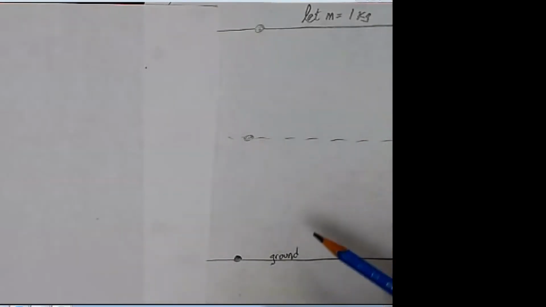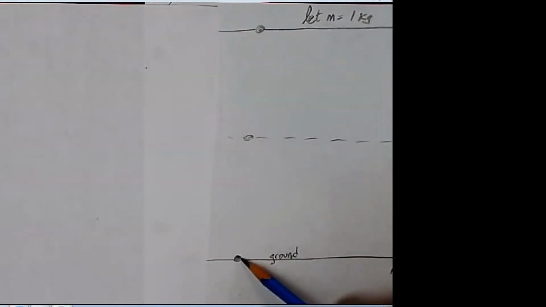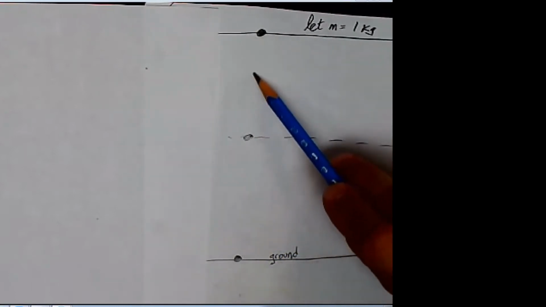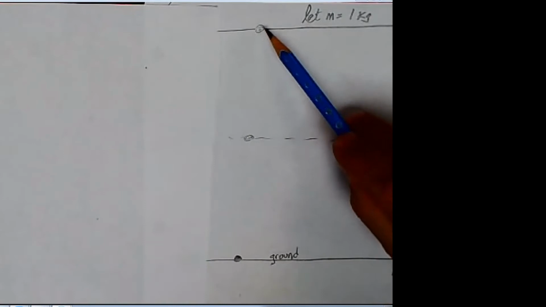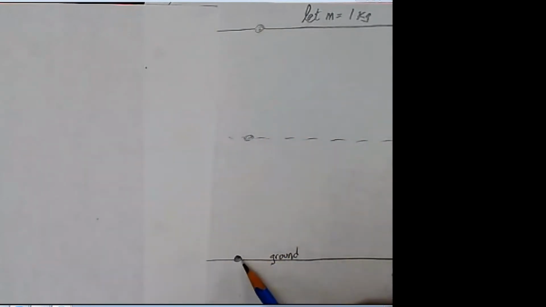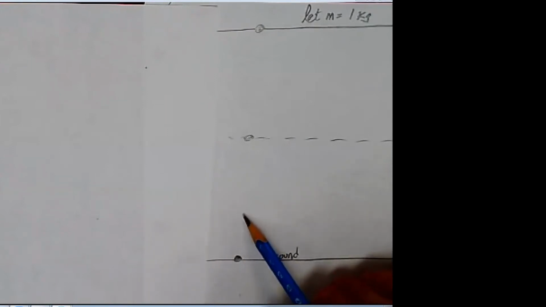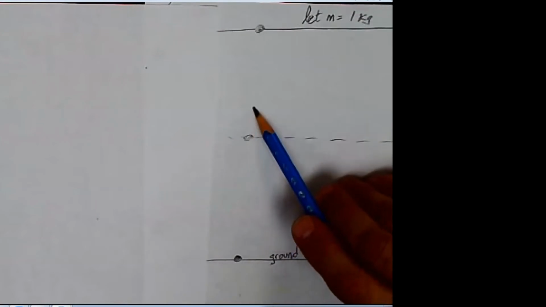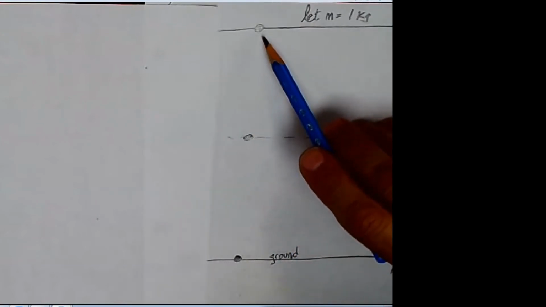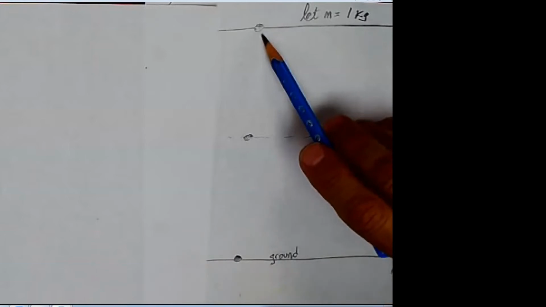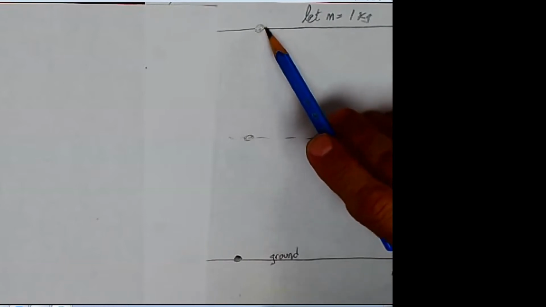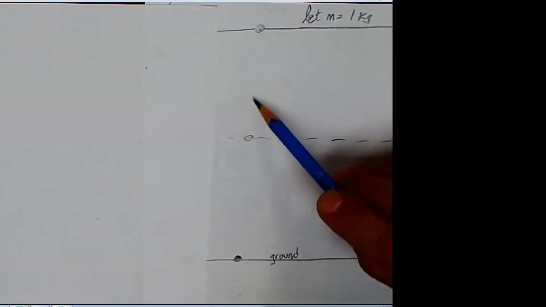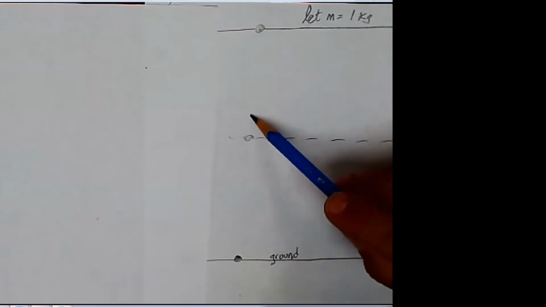Let's start with an example of taking a ball at ground level and throwing it up into the air so that it goes to some height. We know, of course, it will fall back down to Earth. And as it goes up, its kinetic energy, which is a function of its velocity, decreases as it slows down until it gets to the highest point, and that's where the gravitational potential energy will be the most, and the kinetic energy will be the least. Then it'll start coming back down, and as it falls back to the ground, the potential energy decreases and the kinetic energy increases.